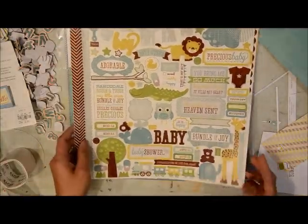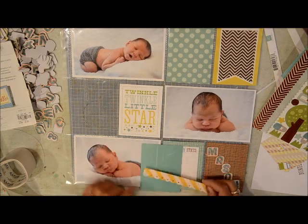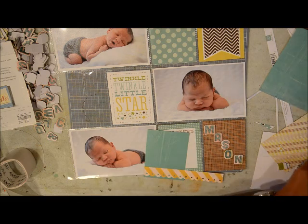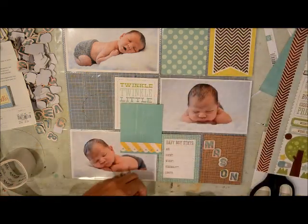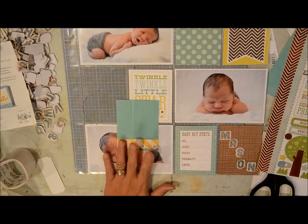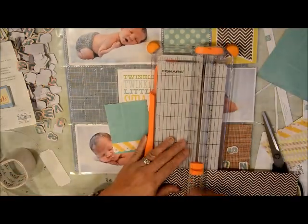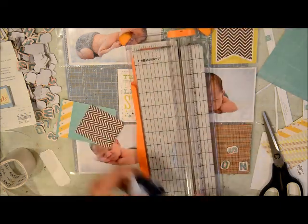Hi friends, so I had to cut out my narration session earlier because my son just woke up from his nap, and so this is the next session that I'm doing for the narration of this layout. As you can see, I am just dressing up all of the blocks that I had cut out for the pocket scrapbooking side of my layout. It's a double page spread, so I've decided I'm going to use one side 12 by 12 and another side pocket scrapbooking. I don't know if I've already said that earlier. I didn't rewind my voiceover, so I don't know what else I've already said.